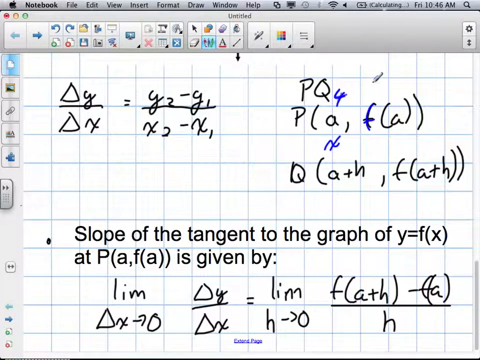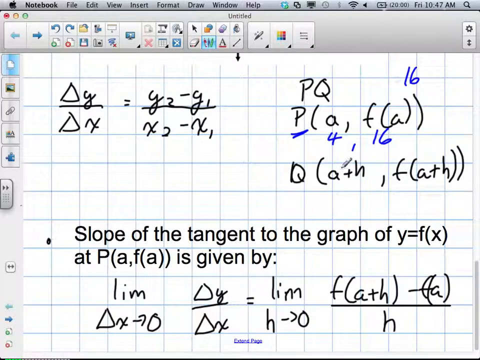So we had a quadratic. I know it wasn't a normal quadratic, but we'll say it's x squared. Okay? So a would be 4 in this case, and our y coordinate would be plugging the number 4 in for x. So 4 squared gives us what number? 16. So in this case, we'd be looking at 4 and 16 as our point P.